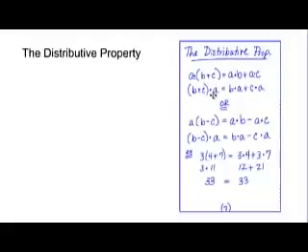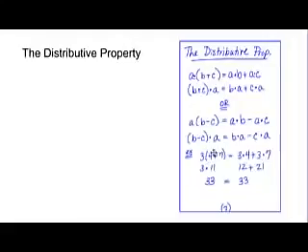All right. We can also use the commutative property of multiplication to change the order so that we have the quantity B plus C times A is equal to B times A plus C times A. We can also distribute over subtraction. So if you change the plus signs to minus signs here, you're going to get the same result. So here's an actual example.